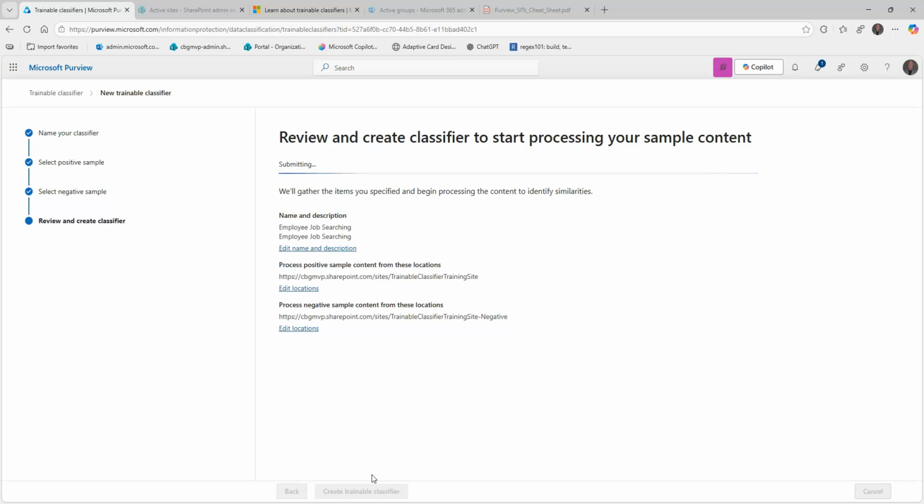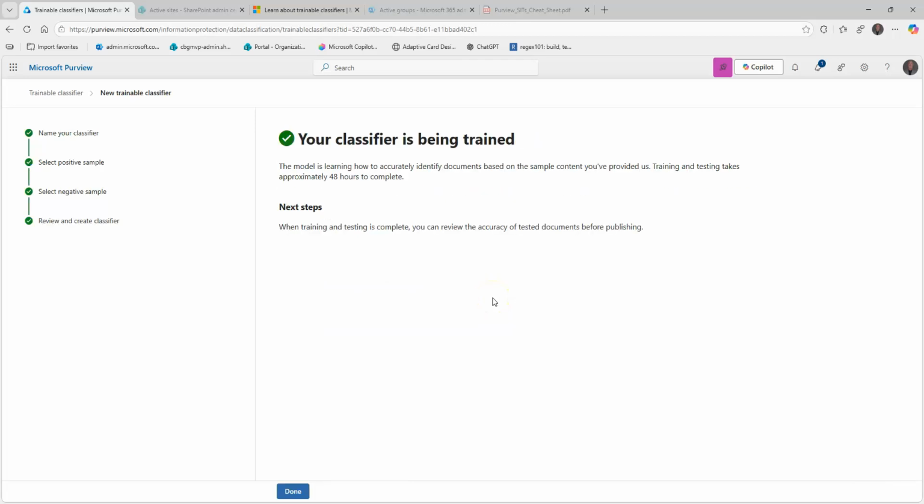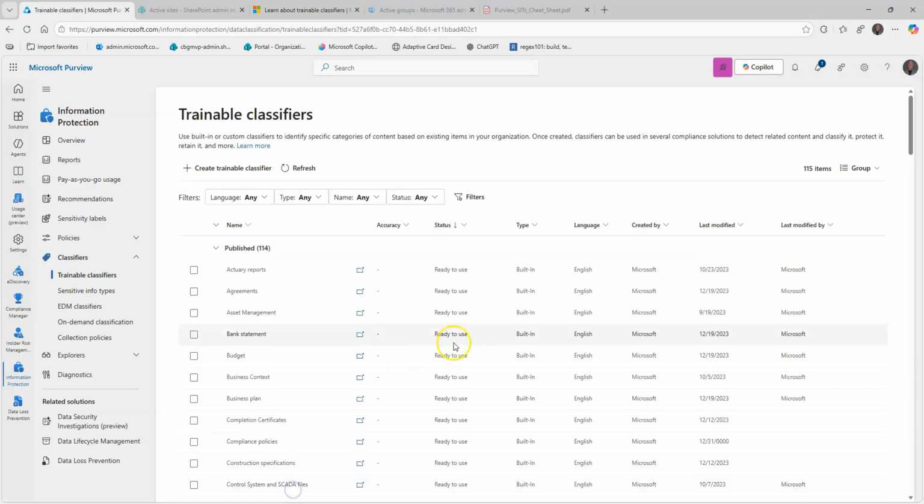Now, it does take some time for it to actually go through and sync up and do everything that it needs to do from a syncing across the environment. We saw that it's being trained right now. So it's kind of learning off of what we've given it. It's not learning off of anything else other than what we've given it, but it does take some time. Now, if we were going to go here and sort this, let's see what we got here. We have 115 items now.